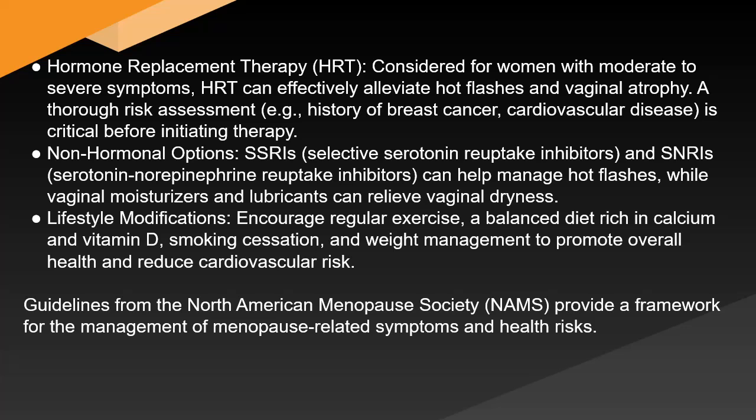Non-hormonal options. SSRIs, selective serotonin reuptake inhibitors, and SNRIs, serotonin norepinephrine reuptake inhibitors, can help manage hot flashes, while vaginal moisturizers and lubricants can relieve vaginal dryness. Lifestyle modifications: encourage regular exercise, a balanced diet rich in calcium and vitamin D, smoking cessation, and weight management to promote overall health and reduce cardiovascular risk. Guidelines from the North American Menopause Society (NAMS) provide a framework for the management of menopause-related symptoms and health risks.